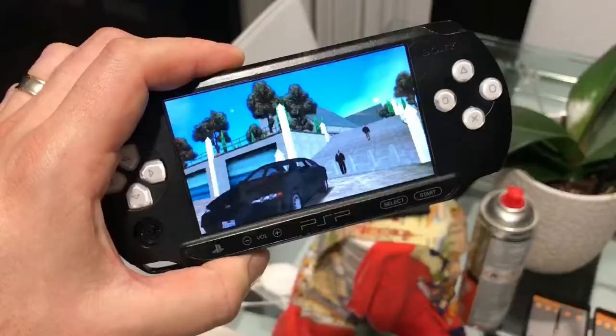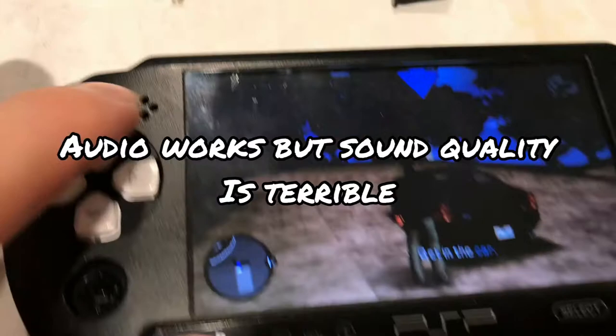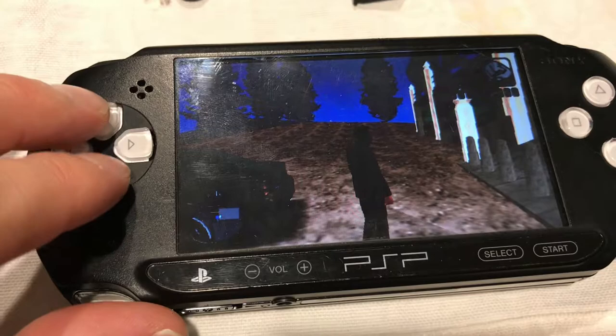Okay, so I managed to get one running. It's got custom keys. Still a work in progress. Audio is working. I'm just checking. Okay, joystick's working. So I need to fit this. I need to pull it apart again anyway. All the D-pad works. Buttons are working.